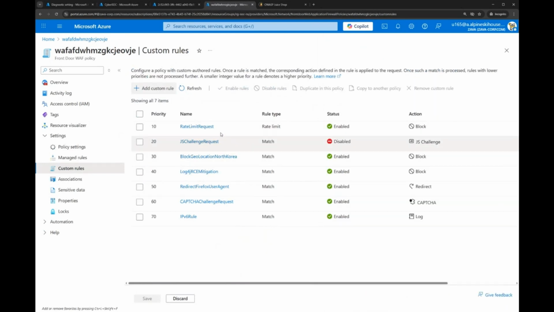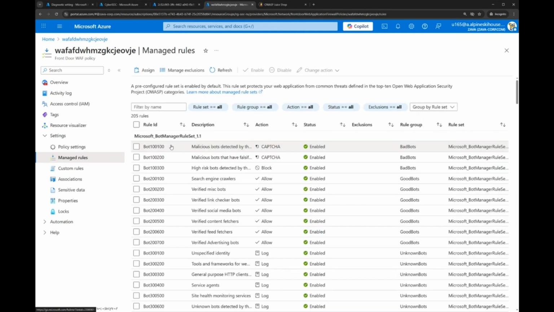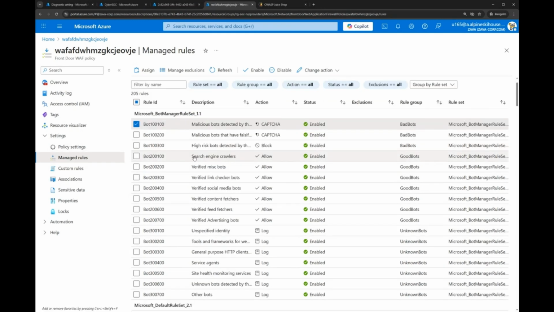There's rate limiting, but don't forget that we also have, for example, bot protection rules, which are also very useful against DDoS attacks, because once we know that there are some specific bots that are initiating DDoS attacks, they will be added, like for example this one, and you can then choose the action to deny, or a different action for them. So keep this in mind, and make sure to use all the tools that are available.